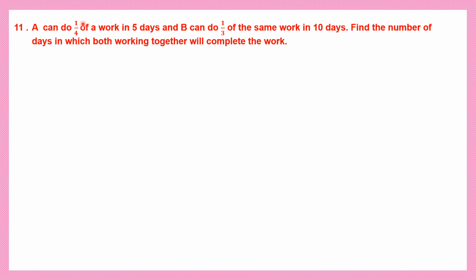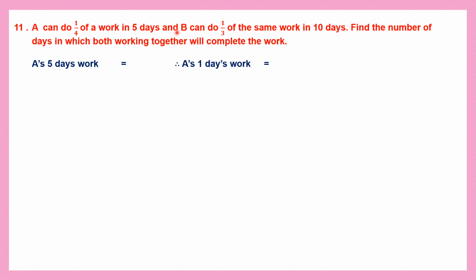Question 11. A can do 1/4 of a work in 5 days and B can do 1/3 of the same work in 10 days. Find the days in which both working together will complete the work. So here we have fractions, so let's go carefully with this one. Let's write what's given.